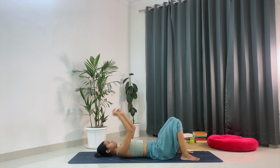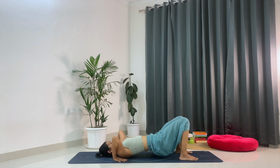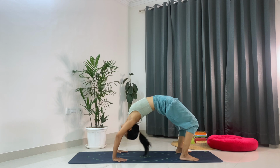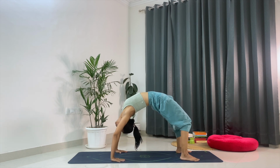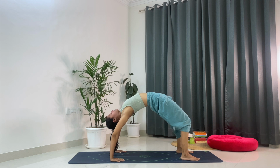You are here, bringing your palms below the shoulders, keeping your feet hip distance and pressing the feet strong into the mat. And try lifting up with inhalation. Simply breathe into the pose.